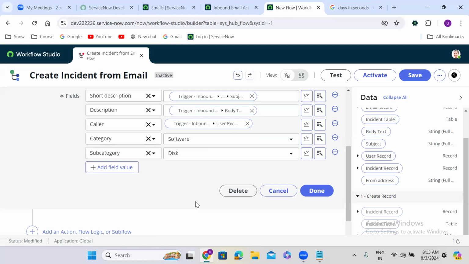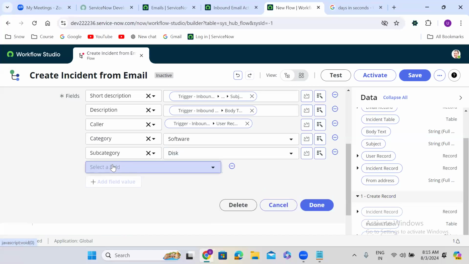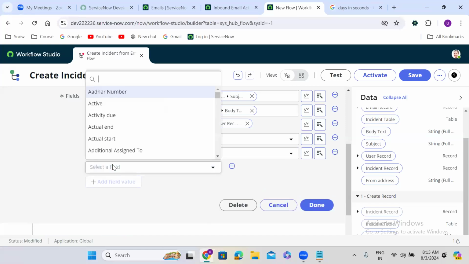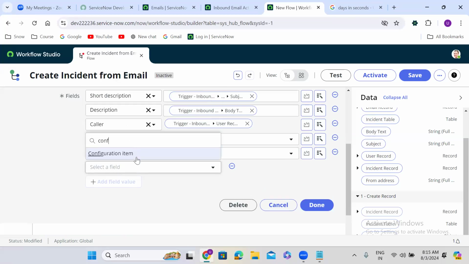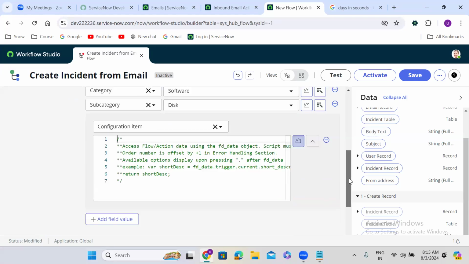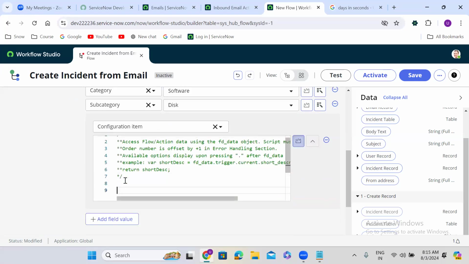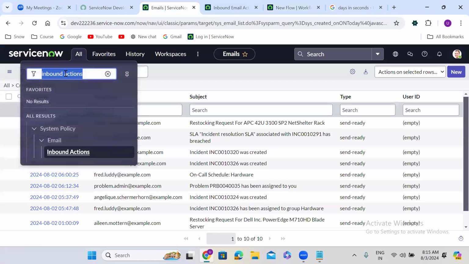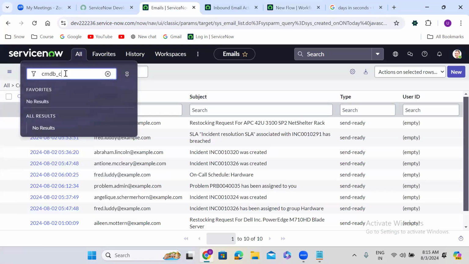Well, if you want to write the script here in the fields, let us take the configuration item field value. Instead of setting the field value, you can use the script option here. What I'm doing is I'm just using return, the system ID of the configuration item I'm taking here.